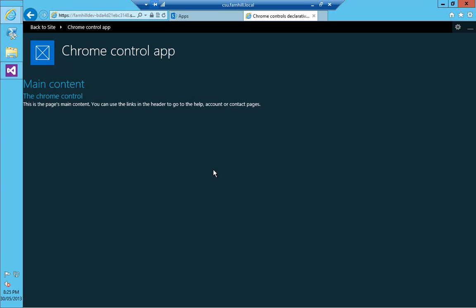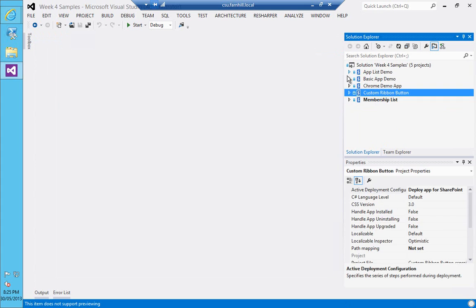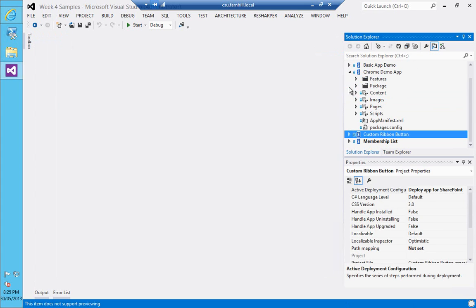This is because what we're looking at here is just a standard HTML page, right? If I come up here, you'll see that it's, behind all of these query string parameters, home.html. So I'm no longer in the context of an ASPX page that runs inside of a master page. I am just a static HTML file. Now, the code for this and how it works looks a little bit something like this. Chrome demo app, pages, home.